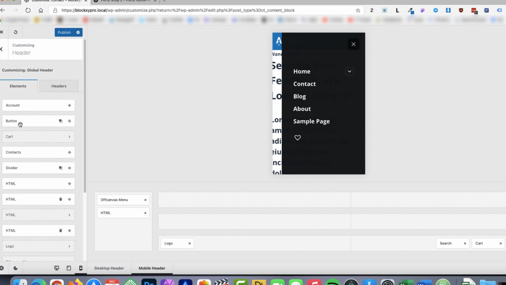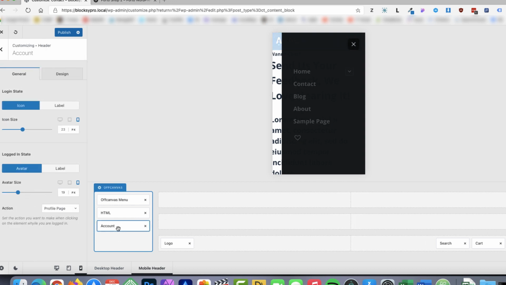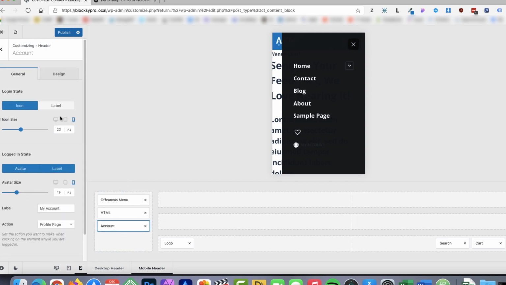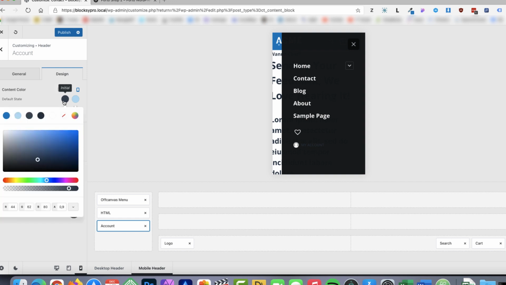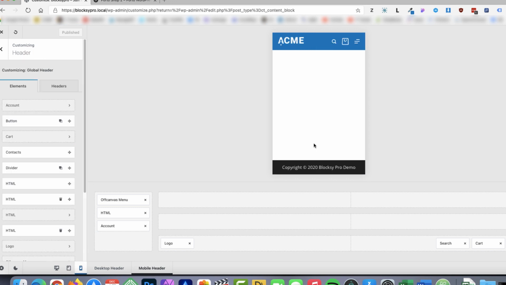And next one, it's gonna be an account. It's gonna be here with avatar and label and icon and label. As you see, my account is written here, but it's not visible. So it's gonna be white, and there it is. So we have finished the mobile header.